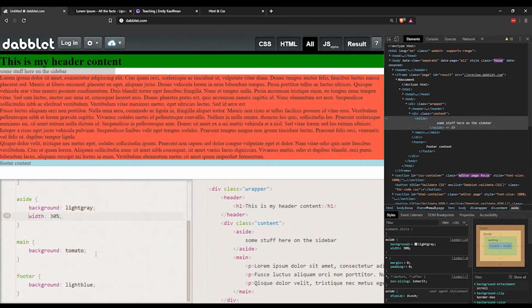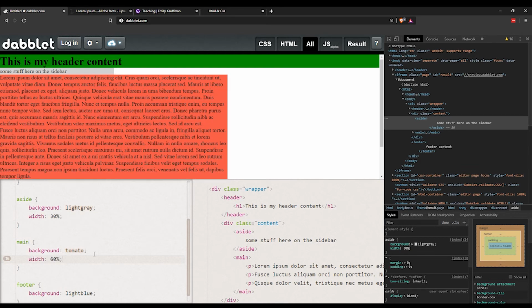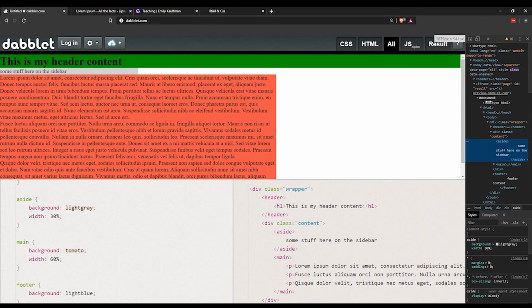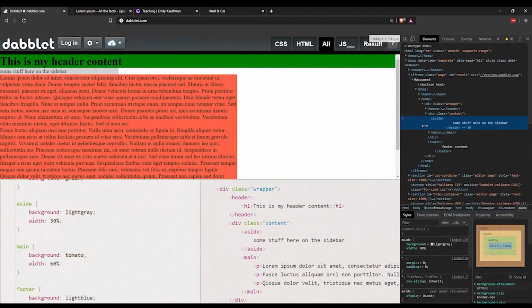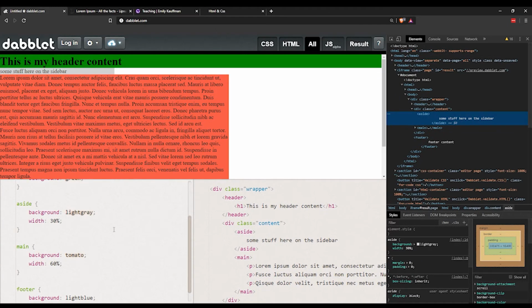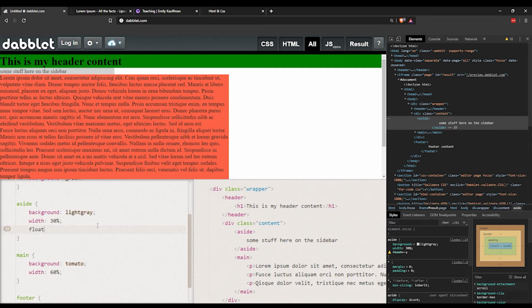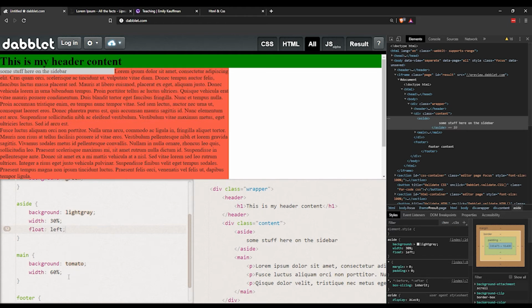And so if I go to main, we have that first one is 30%. So this one we can do 60%. Okay, so it's 60%. When I do this, it's still 60%. It's just scaling. Still got to do our float. Get your float over there.